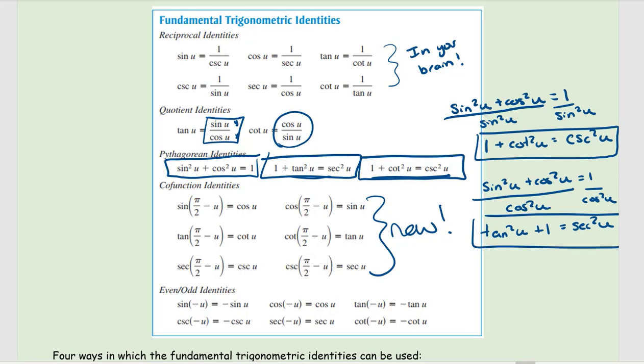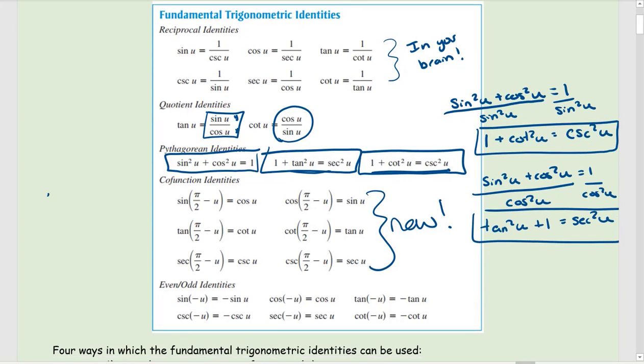Now, in Algebra 2, you should have talked about even and odd functions. If you remember, if f of negative x equals positive f of x, it is an even function. And if you put in negative x for all your x's and it gives you negative f of x, that's going to be an odd function. What does this mean graphically?